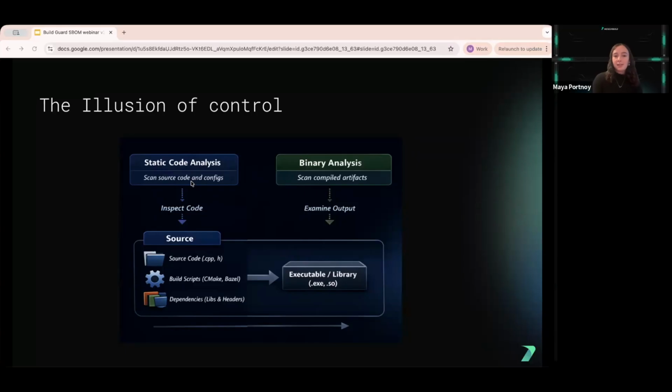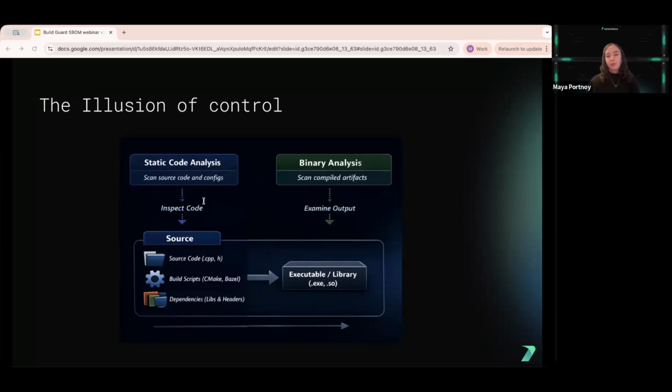So with static scanning, you get both sides of the problem. You have too much noise for dependencies that were never shipped, but you also have a blind spot for dependencies that were actually involved and we didn't report them. So this is the first common approach of generating SBOM.